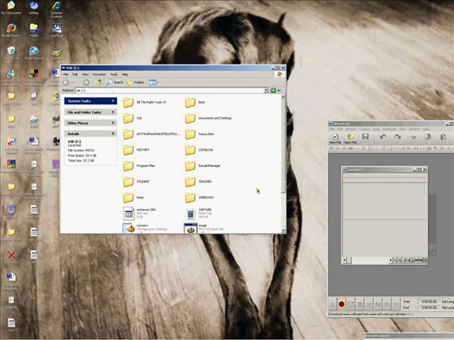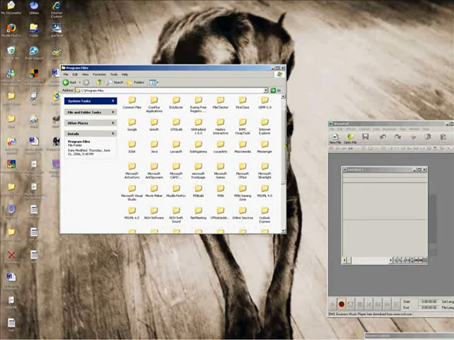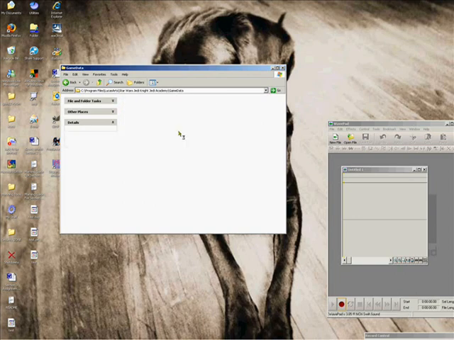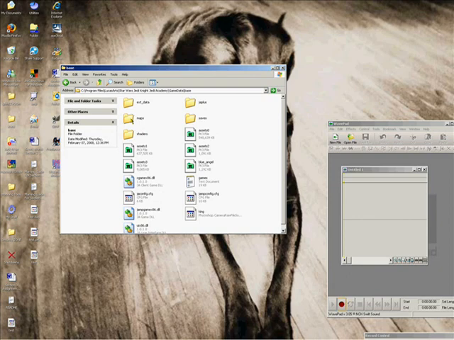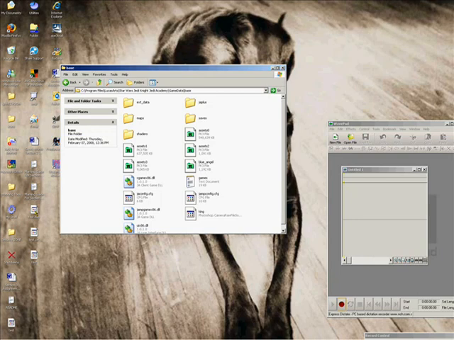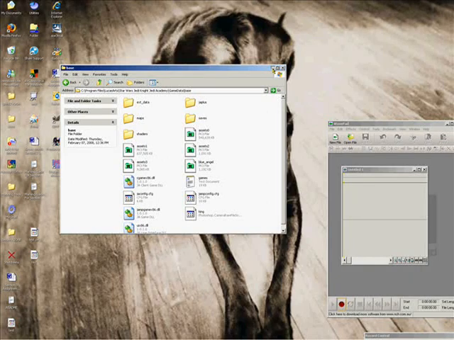After mine pops up, I have an old computer, so it can take a while. You go through Program Files. Now you scroll down here, and you want to look for LucasArts, which is there. Now you go through Jedi Academy, and you go through Game Data, and you go to Base, and here's your maps folder. If you go in there, you'll see all your maps and stuff like that. So you want to take your BSP, and you want to put that in your maps.